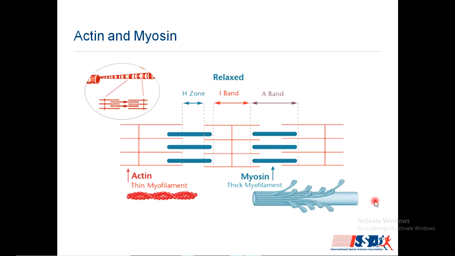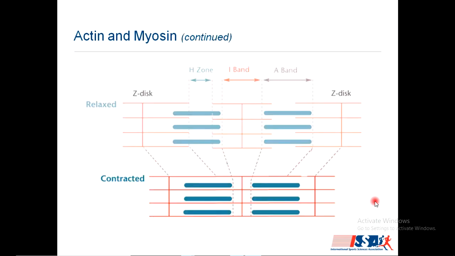When a muscle fiber is stimulated by the motor neuron, the electrical signal triggers the release of calcium, which binds to actin. This permits actin to interact with myosin. ATP provides the energy that permits the sliding of myosin across the actin. This pulling results in the shortening of the muscle fiber, known as muscle contraction.